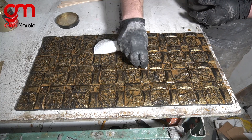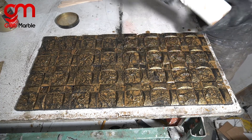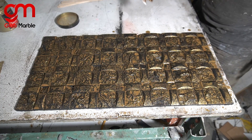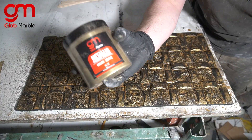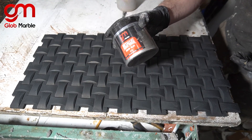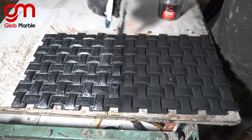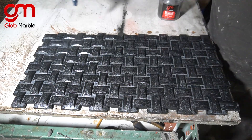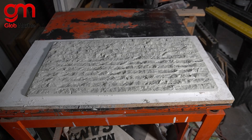If you notice in a few locations it might be a little too saturated, you can always go ahead and remove some of that pigment from those deep points. Notice how just like with a stain, this only goes onto the deep points while the peaks stay black. This pigment color is called Toffee. The next color we're going to use is Slate. And now for the white concrete, we're going to go with something a little bit lighter — the color Rose Gold.